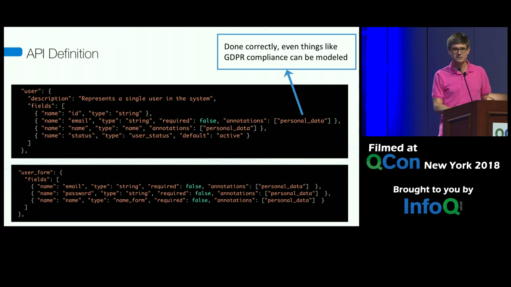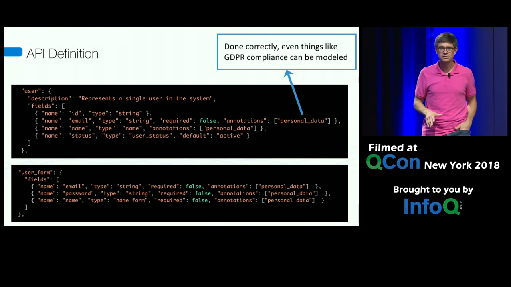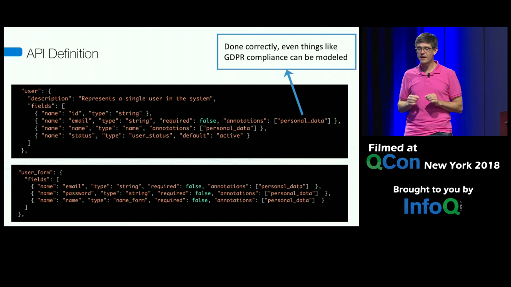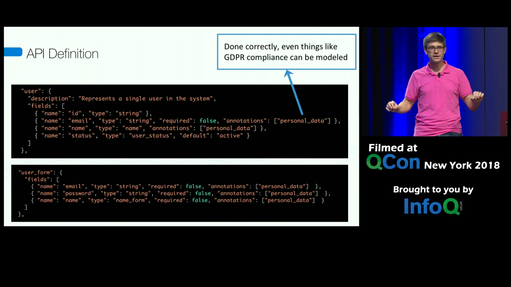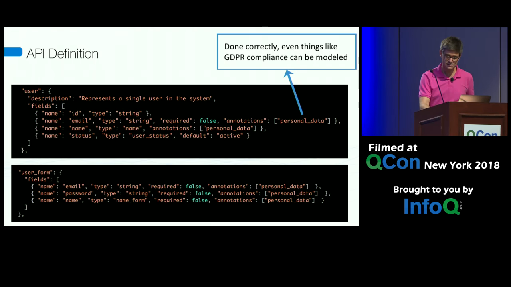One small thing, just because it's 2018, GDPR, which is the new privacy regulation for Europe, which a lot of people have had to scramble and invest to comply with. In an API-first world, we simply added an annotation where we can at a field level say, for example, email is considered personal data. And from that, we can automatically generate a complete trace through every single service at Flow for anything that may contain email. We know. We don't have to guess. It's programmatic. We know. And that's possible because we start with the API definitions.